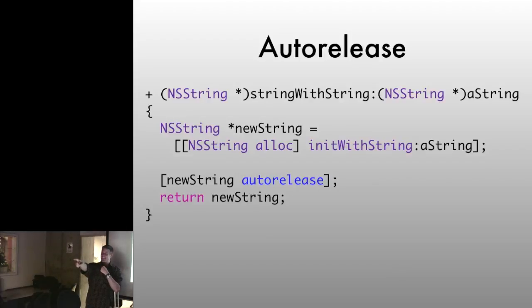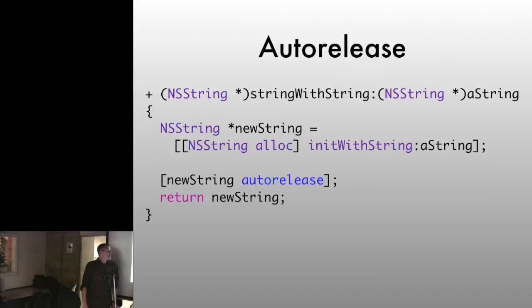Yes? Is it possible to create a string without allocating space for it first? So you always have to allocate before you can create a string. Yes. It's just like making an instance in C++, right? You always have to allocate some space for it, and then you can initialize the values that are the instance variables within it.